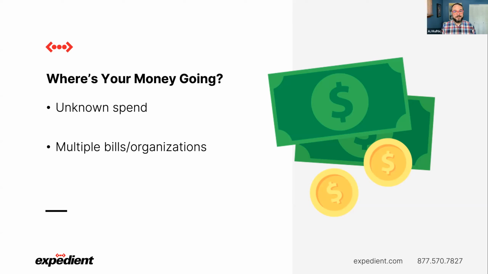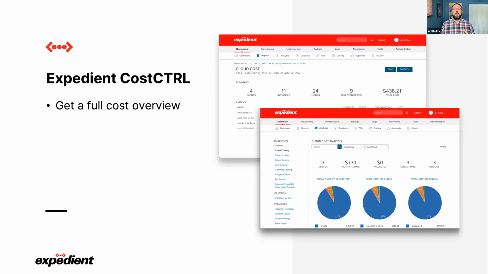The same thing. So in order to optimize our costs, we have to figure out where all of that spend is coming from. We have to get the actual picture of our spend before we can go any further. And that's where Expedient's cost control comes in. We can bring in a full cost overview. Now, this still involves you going and finding all of these accounts. But what this allows you to do is actually bring that together. So you have to do this once, not every single month when you go talk to accounting and ask for a very nice report.